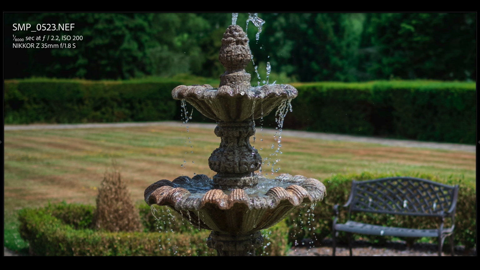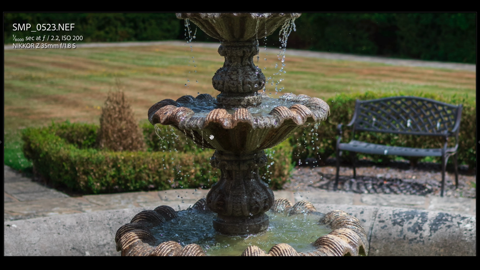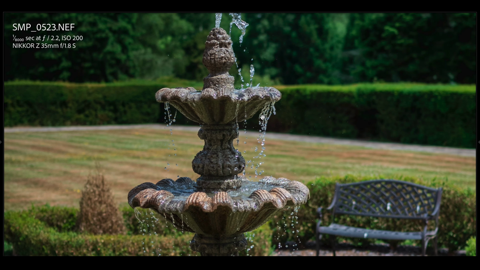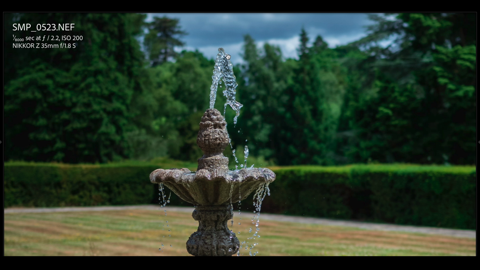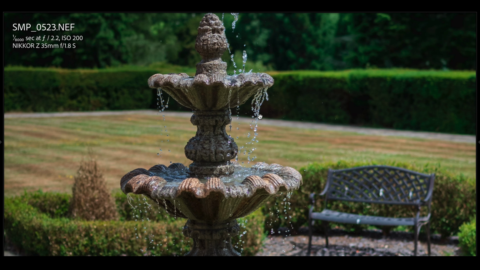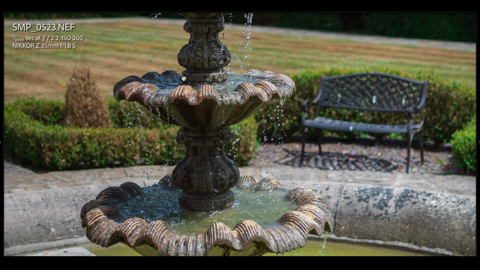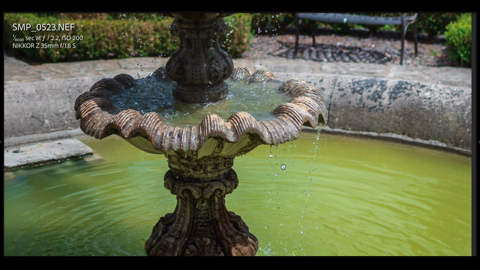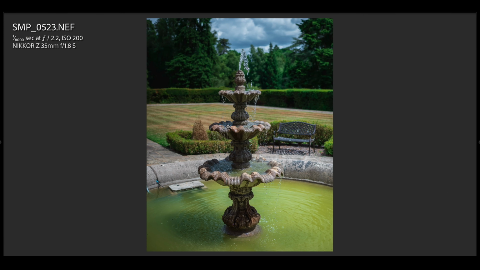So you can see these water droplets. This was a full running fountain. Up at the top you can see the water coming out in basically a smooth line, so that's travelling even faster than the 1/8000th of a second. But you can see all these small water droplets as the water is cascading down the fountain, and into the pool at the bottom. So that's an example of what you can get with a fast shutter speed. You can freeze that water in time and see the details of it there.